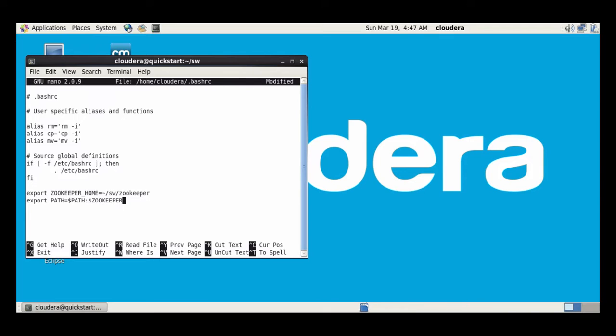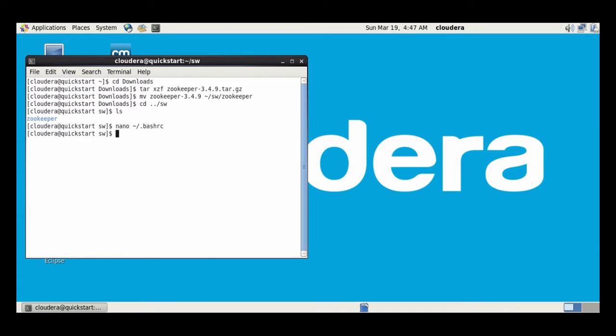The bin folder contains all the scripts that Zookeeper needs to start and stop. So I'll save this file and refresh the bashrc file so that the changes are updated immediately.